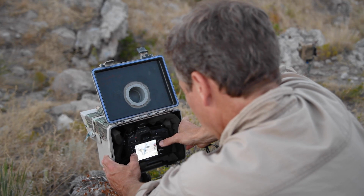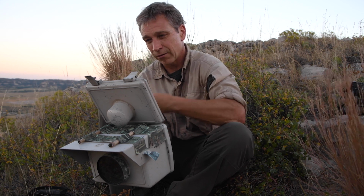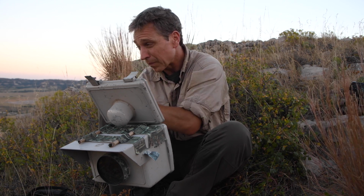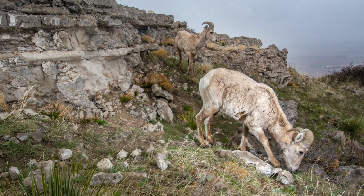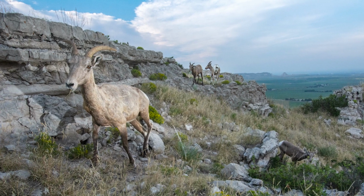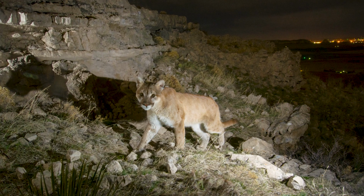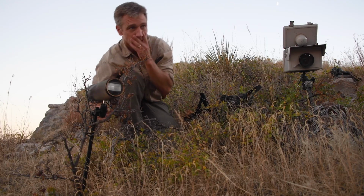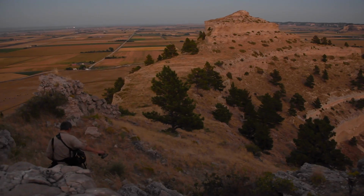I've used camera traps of various kinds out here in the Wildcat Hills maybe back in 2011. Anytime something crosses that trigger, it sends a signal to the camera. The camera takes a picture, and the flashes are tied to the camera, so the flashes go off when the camera goes off. And hopefully you get something really cool in the frame. These are real rugged landscapes, and there's a lot of wildlife, but a lot of times you don't see it. So being able to put some cameras out there that are watching and recording when you're not is a really important tool to tell the story of life out here in the high plains.